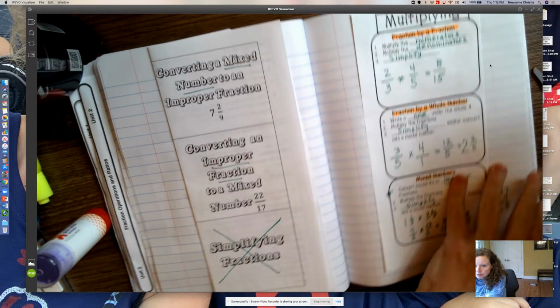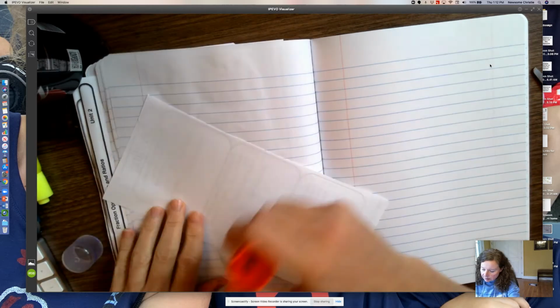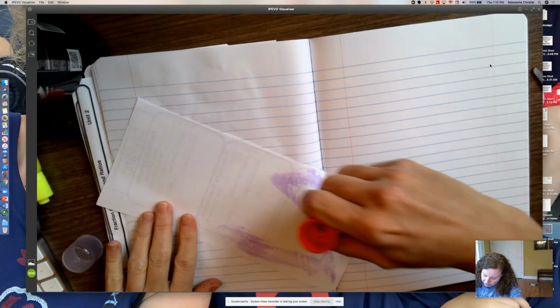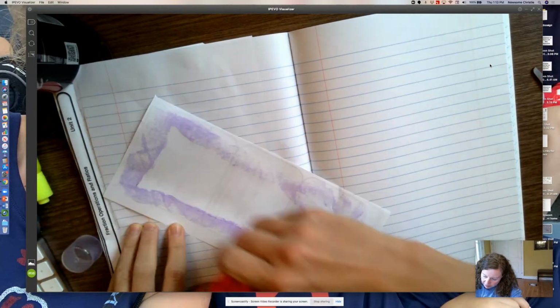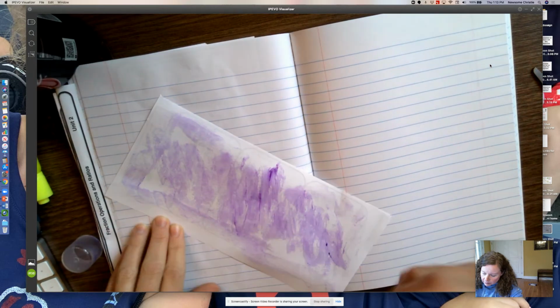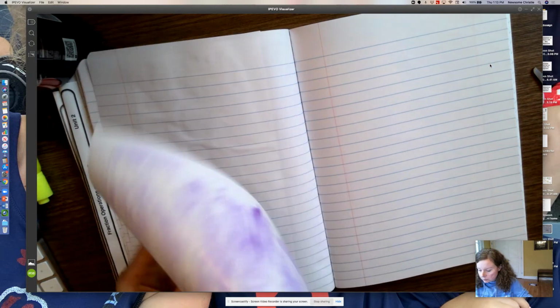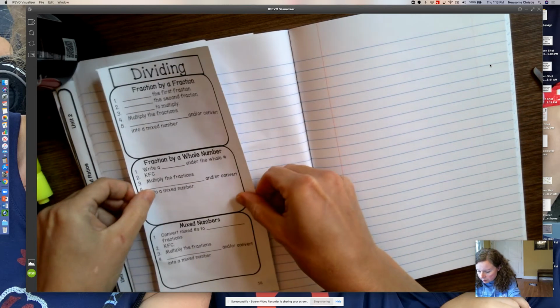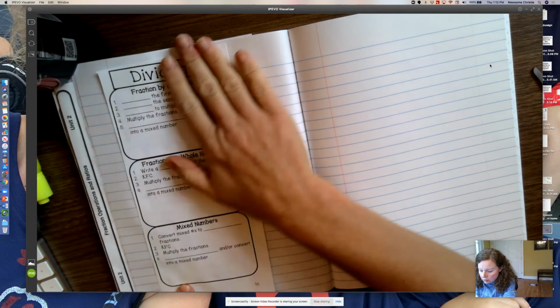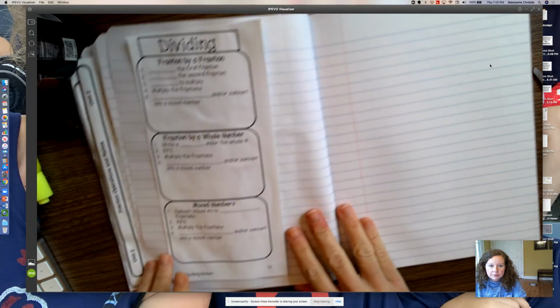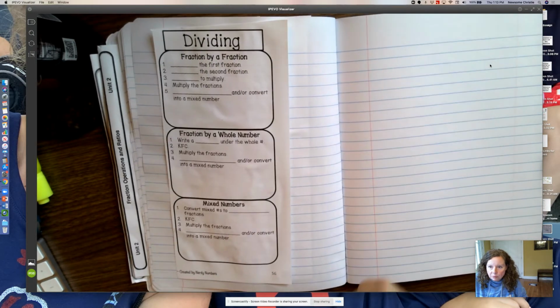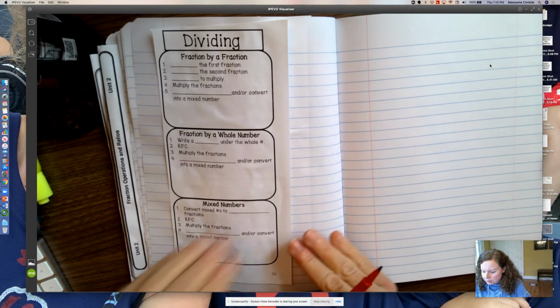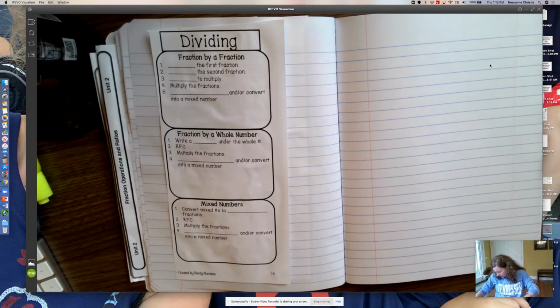Theirs was multiplying. And so I'm just going to flip the page and I'm going to put division right behind it. So I mentioned to you in class a couple times already that if you know how to multiply fractions, then dividing fractions is not going to be too tricky. We use multiplying fractions to actually solve and work fraction division questions. Okay, so we have our foldable in there, and we're going to write a couple things down right here. If you need to pause the video to get yours glued in, go ahead and do that.